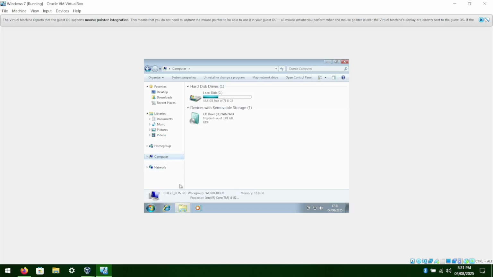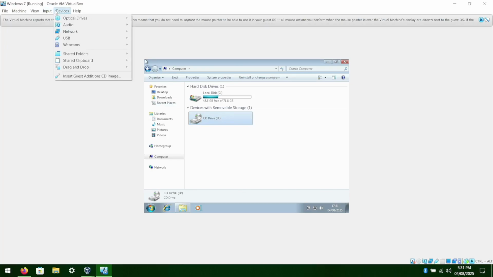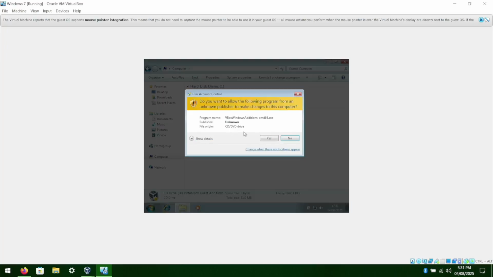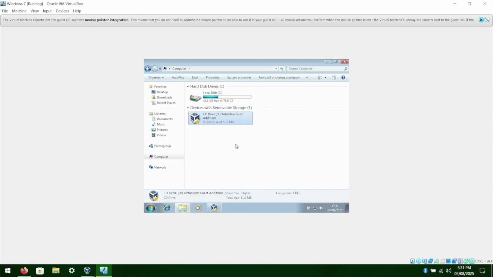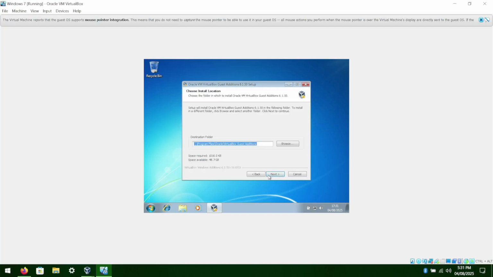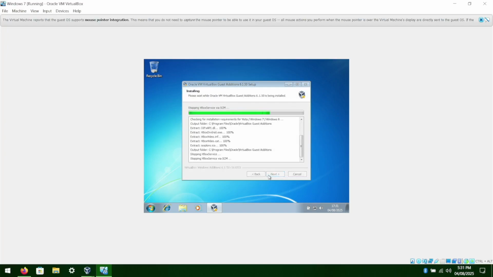Now click on your Windows Explorer, computer, and then eject the CD drive. Click on devices, insert guest edition CD image, in which then we can double click on yes, and it should load up prompt for installation of drivers, or you can just close the Windows Explorer or File Explorer window and click next on the dialog, next again, and install.